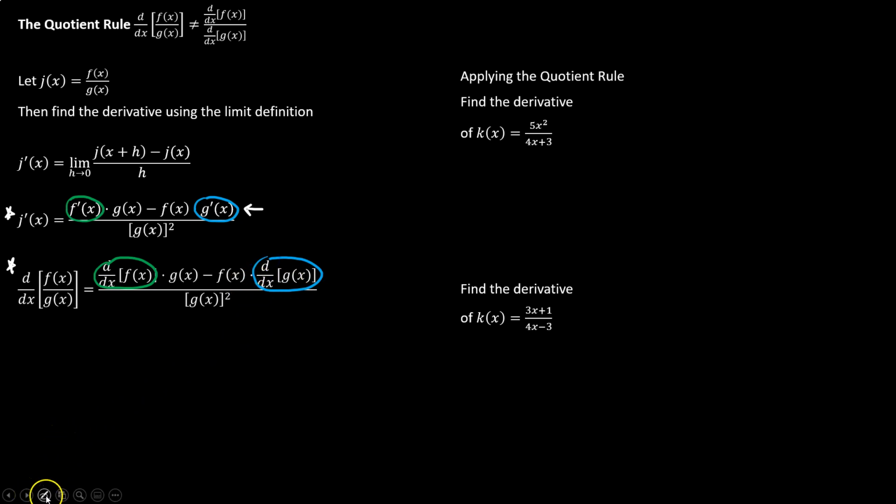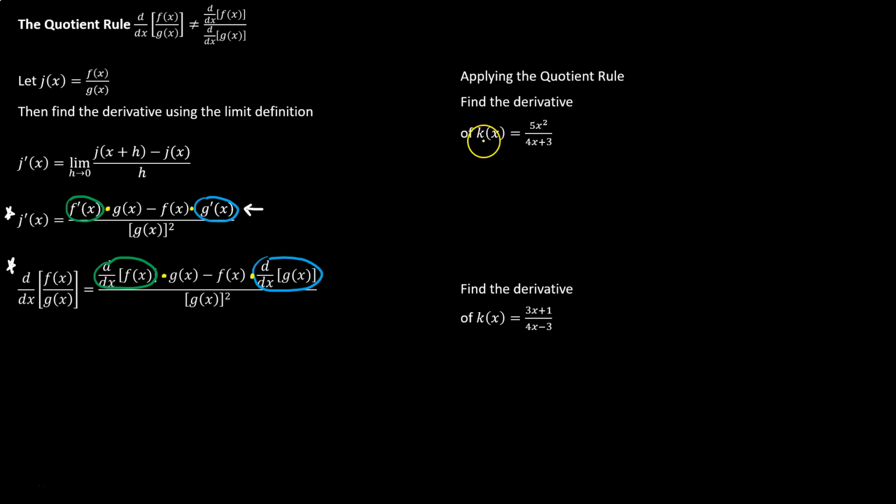So we are taking the derivative of each function separately, but notice that we have to multiply by these special factors to make this work. And then, even more importantly, we have to divide by g of x after we've squared it to follow this pattern. Let's try a couple of examples and see if that works out.